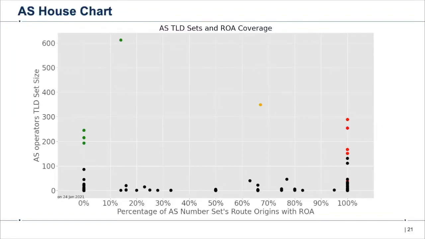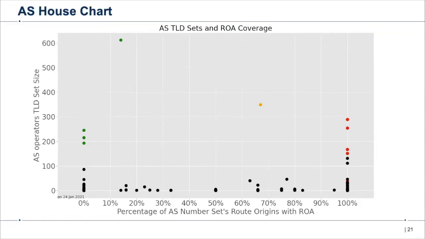The red dots, you can see 4 of them easily, and there's actually a 5th one that's visible if you look hard down the bottom. Those are the 5 RARs, and they are all at 100%. Now, you noticed earlier I had a pie chart which showed only 2/3 of their routes are covered. The difference is that's 2/3 of the routes to the servers they're running for their zones. If you look at just the routes to the AS numbers that they have allocated to themselves for their own business, they've done all of the ROA coverage already. In some ways, they go to other sources for server hosting that haven't covered their routes.